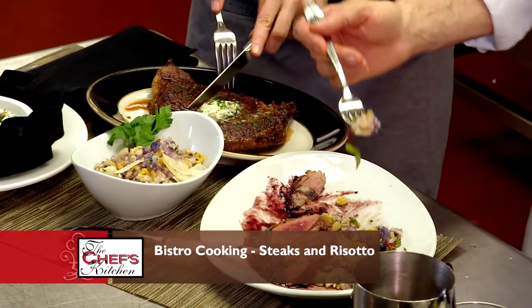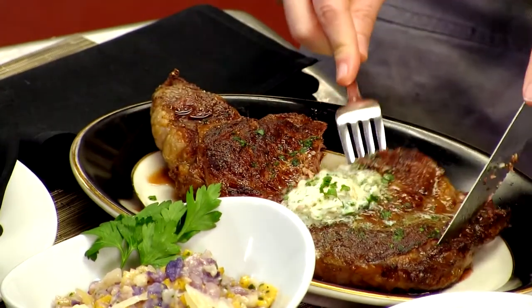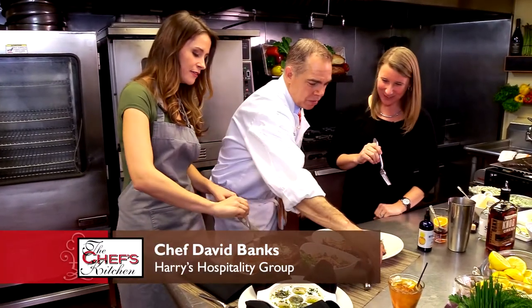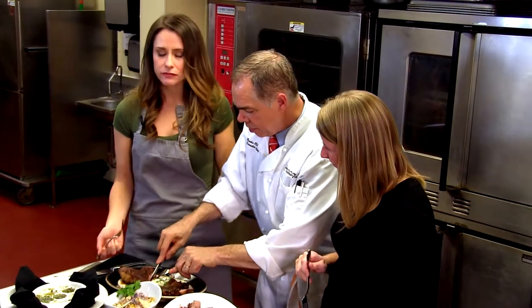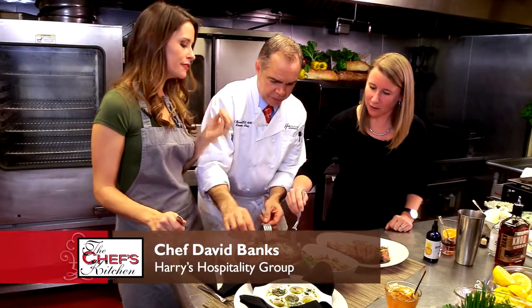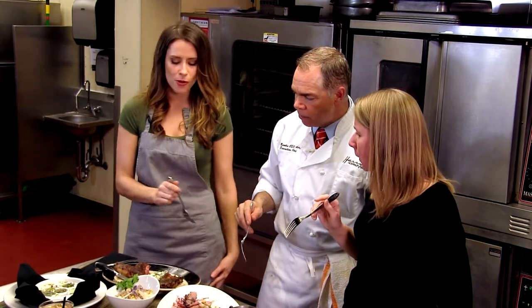Now we need to get into the steak. I'm going to cut right down the middle — see how to tell the temperature. There's a minimum 45-day age on this. That melts in your mouth. I can't get over how tender it is — it's perfectly cooked, perfectly seasoned, and the sear on the outside is incredible. Chef David Banks, this has been unbelievable. It's such a pleasure to be here at Harry's Savoy Grill. Cheers, Kelly. Thank you.